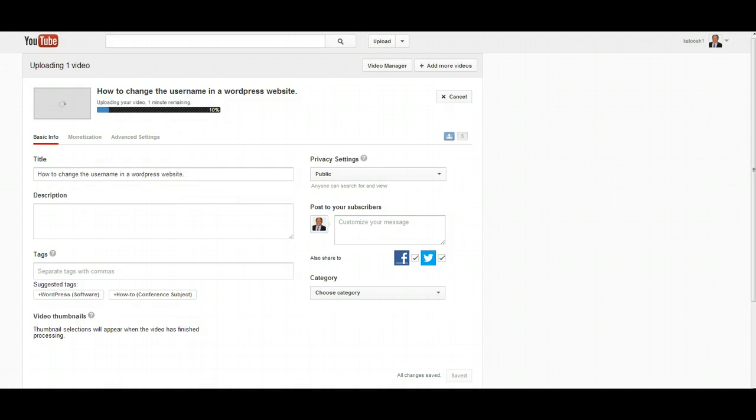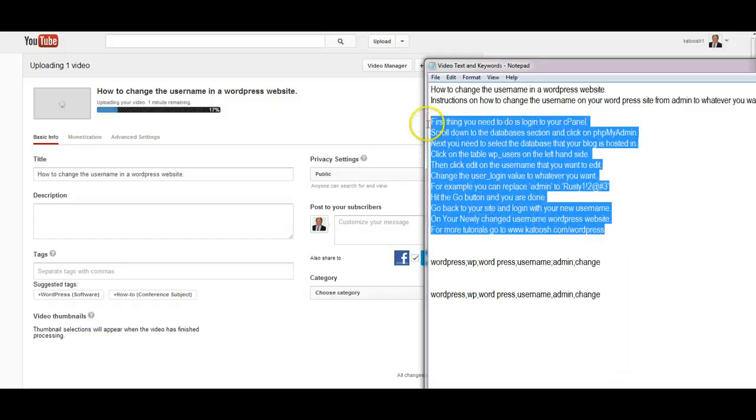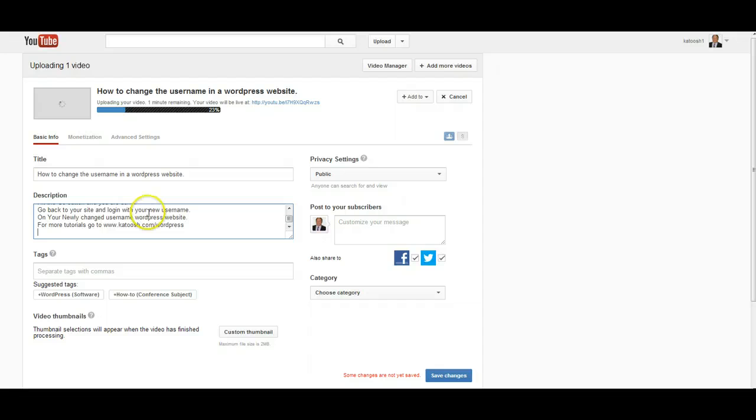We want to use our description again, so control copy. First thing we need to do though, if we want to turn any URL into a hyperlink, you have to add the HTTP first.